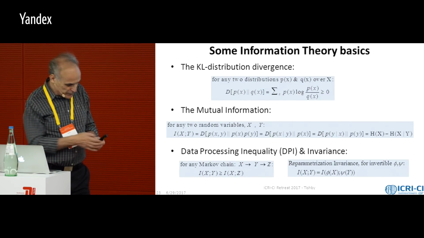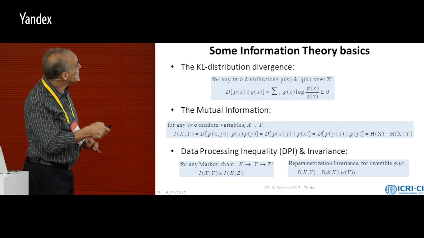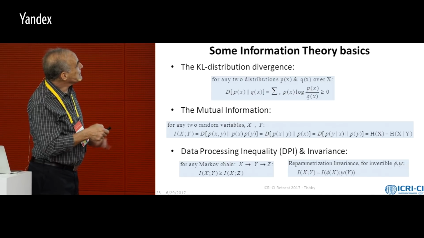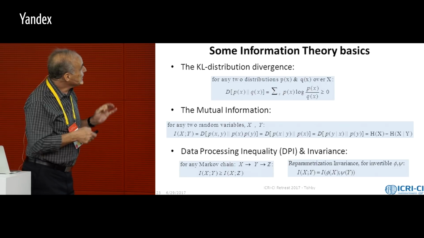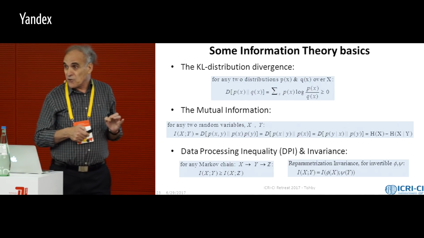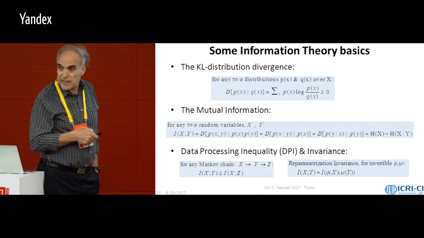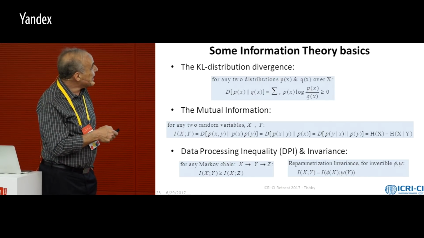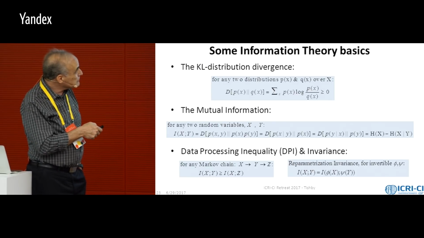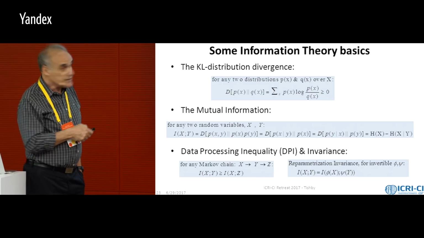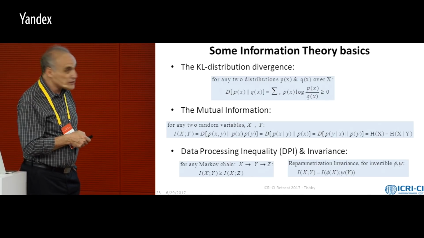So I just want very quickly, if you give me a few more minutes than 45 minutes, it'll be even nicer, to remind you of the two functions that I hope all of you know. One of them is the famous KL divergence, or cross entropy, or information divergence, many different names. It's essentially the average log likelihood ratio of two distributions. Average with respect to one of them, so it's not a symmetric quantity. And it's non-negative. It's 0 exactly when they are equal almost everywhere.